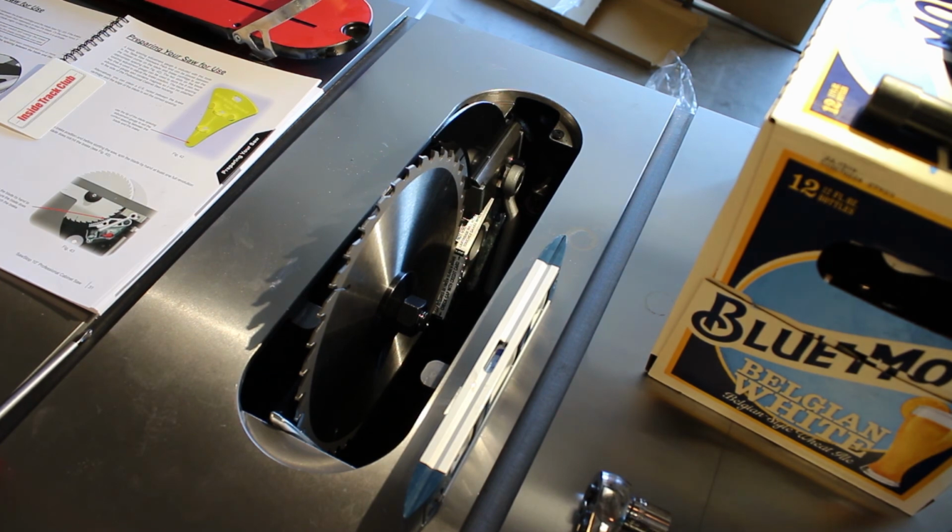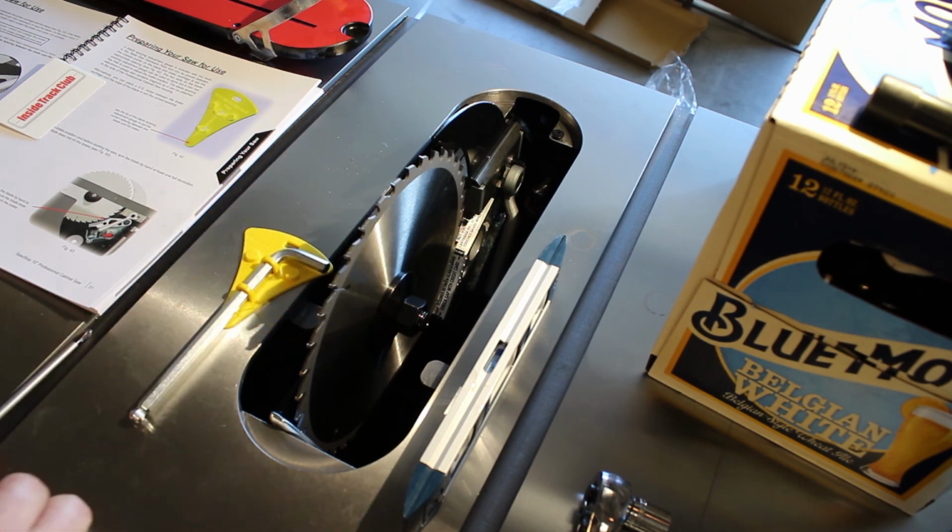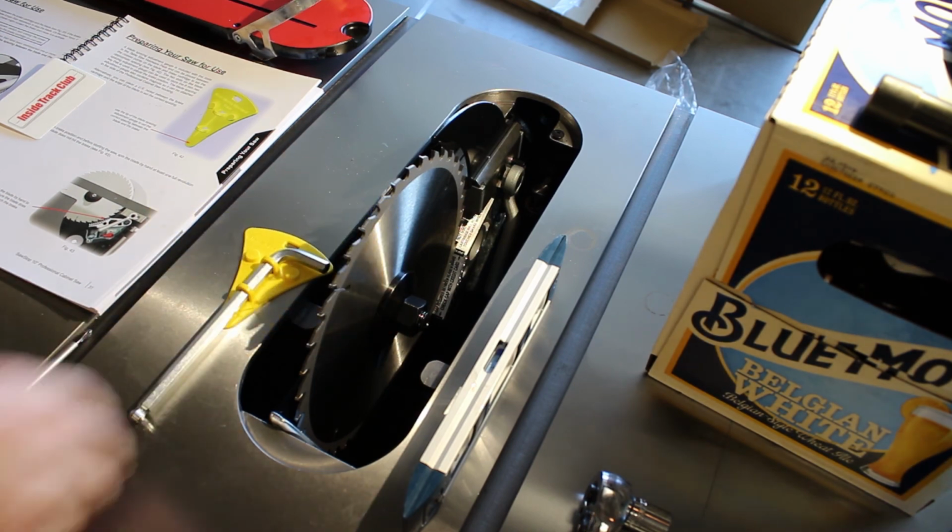And I don't know where this is supposed to go. It's got magnets on it, so maybe you just put it right there the whole time that you're using the saw.